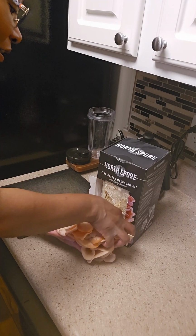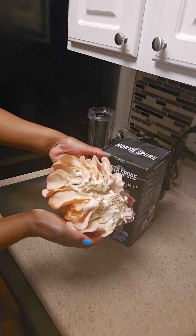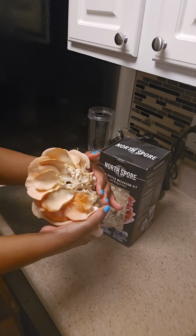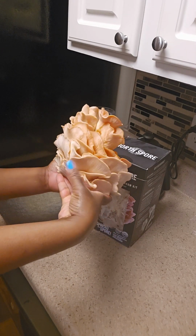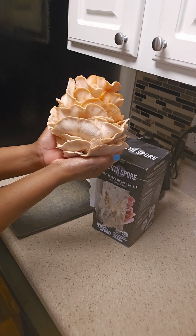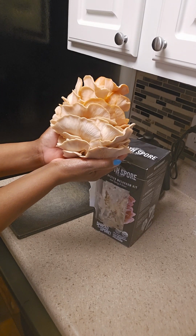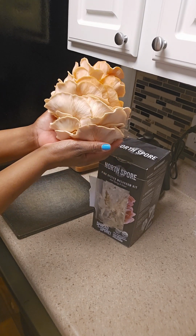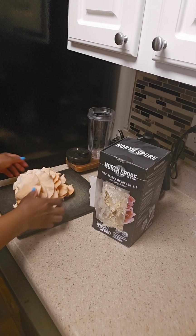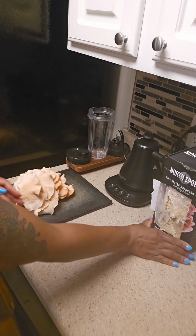Ooh, just so easy. It's just so beautiful. This is just the beautifulest mushroom. Second harvest just as beautiful as the first. All right, so for today we're gonna pull it apart. First, let's just go ahead and move that back.